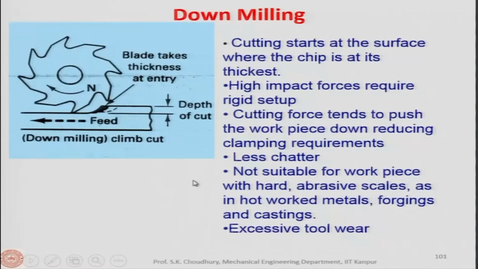All right. Now, down milling, the cutting starts from here. First of all, in down milling we should tell that you can see here that the rotation of the milling cutter is in the same direction as the feed given to the workpiece. So, this is the down milling. Down milling is also called the climb cut.